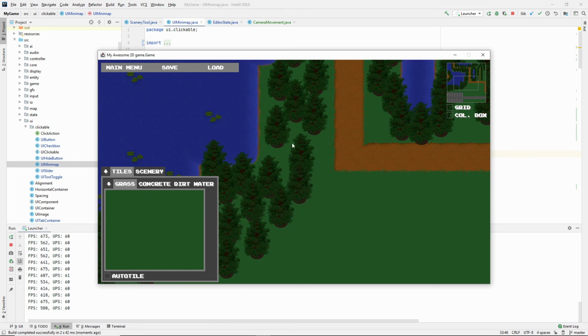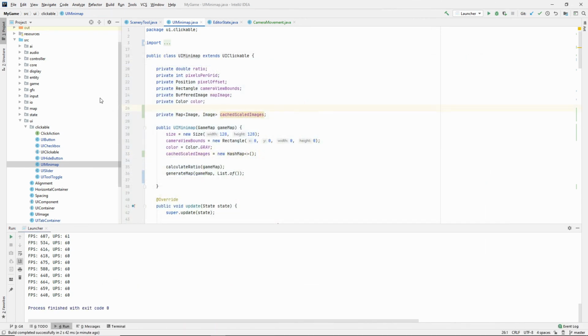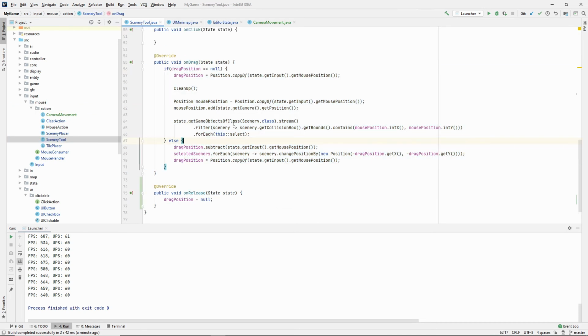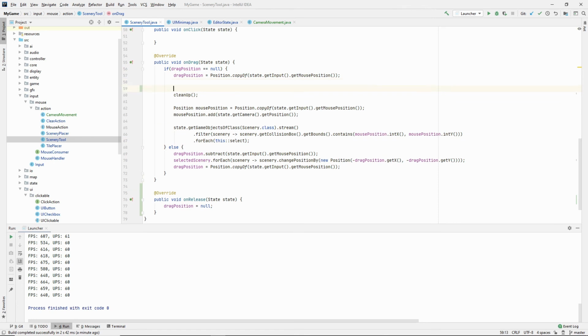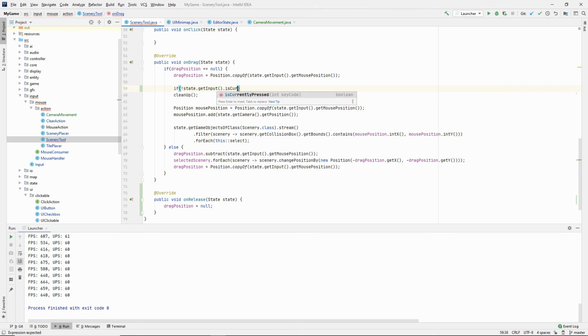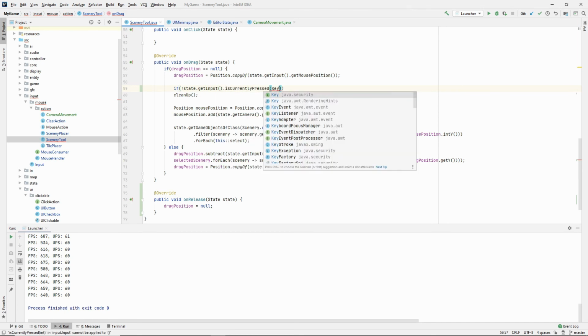Yeah, that's really quick. We can have multi-select by clicking, very easy. So let's do that. Let's find input. Let's go to that scenery tool. And this cleanup, let's only do that if we are not clicking on shift.